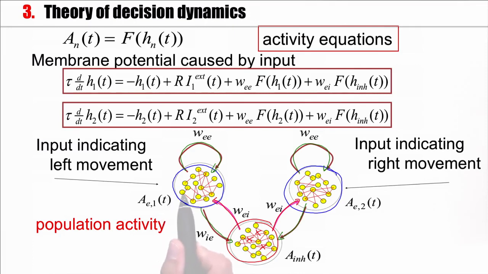Now let's look at the activity of this population here. The activity depends on the membrane potential, more precisely on the input potential, the part of the membrane potential that's caused by the input. We use the differential equation for the population activity. The derivative of the input potential is given by a decay term, then the external input into this population, my first population here.